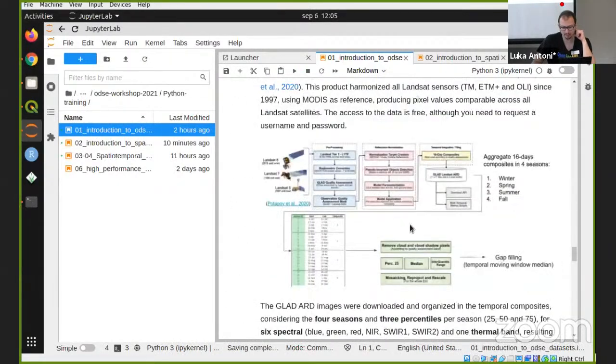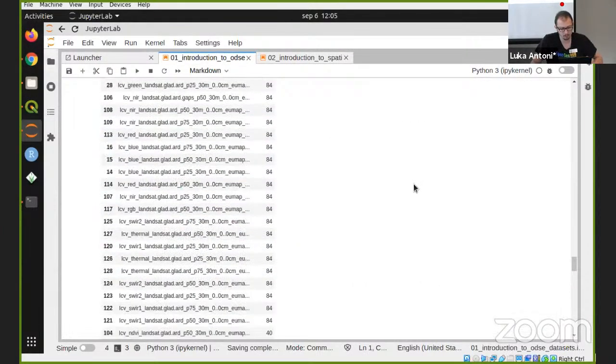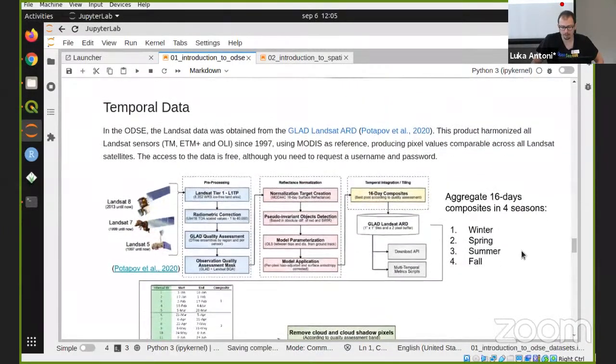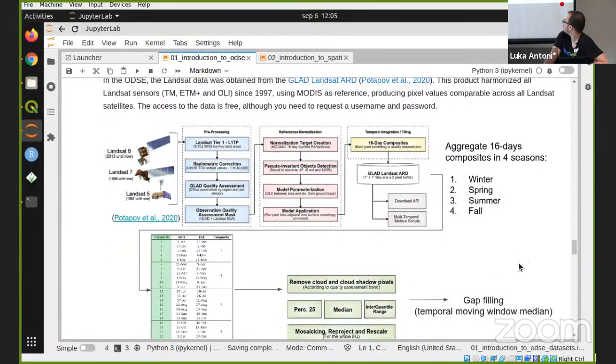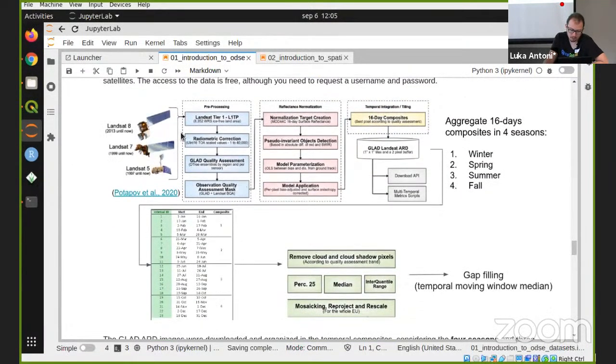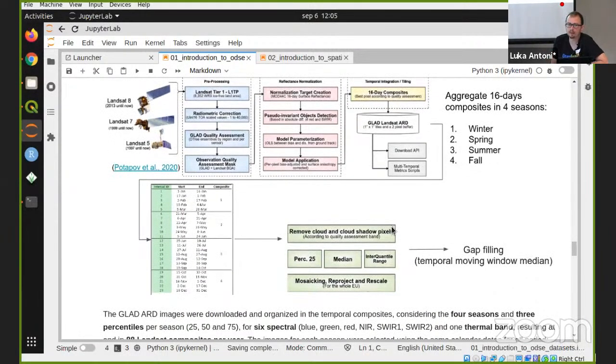So I was rushing, but as we have time now, I would like to explain this data set preparation. It's a nice context for the machine learning model. This is mainly the data that we have worked with till now, the Landsat images. You can see here a nice publication about the data set, but mainly we are downloading it from the University of Maryland, as I said, with this 16-day style. For the whole world, this product provides one integrated image every 16 days. When I say integrated image, it puts together all the Landsat satellites that are available, Landsat 5, 7, and 8.